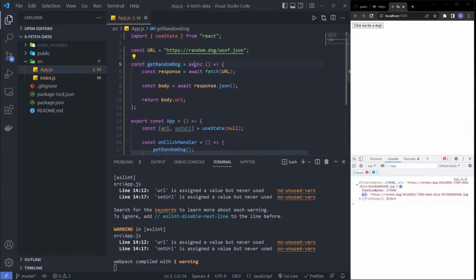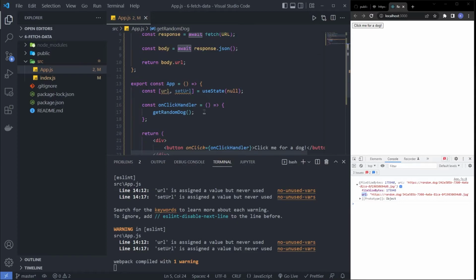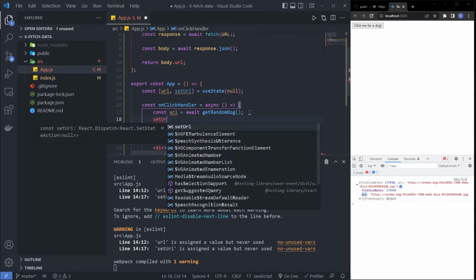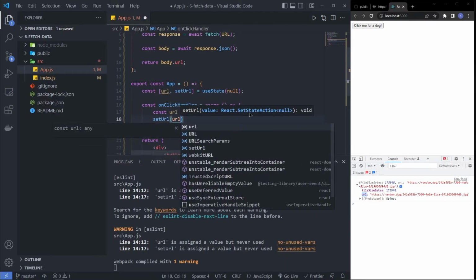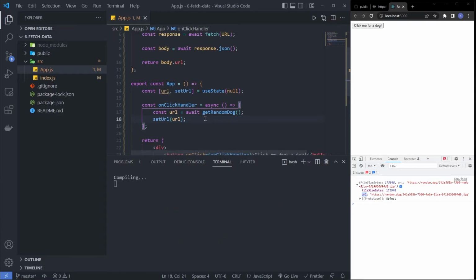Since this is an async function returning a promise, we'll need to make the onClick handler async as well and await this, right? And then we'll assign the response to, I guess, another variable called url, and we'll say setUrl here and give it the url.